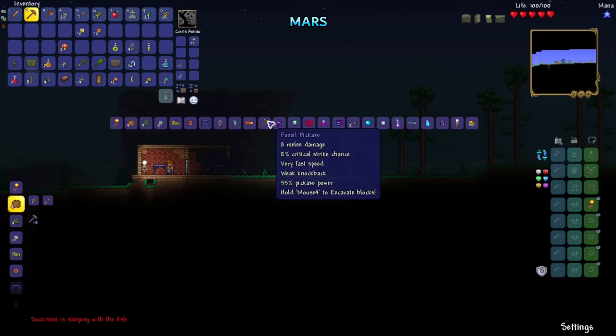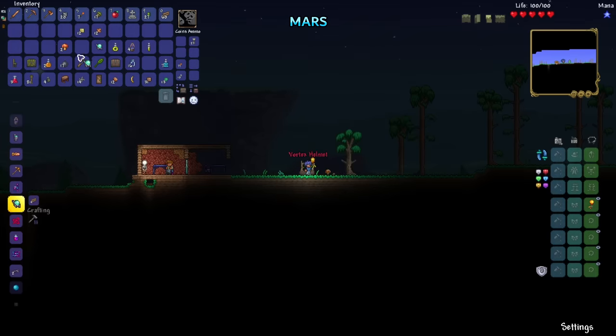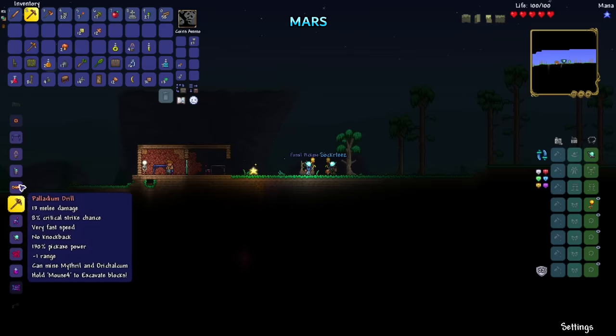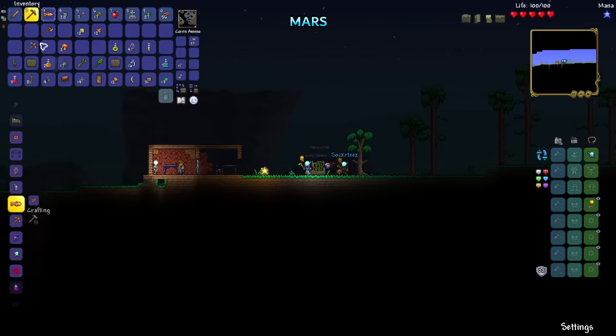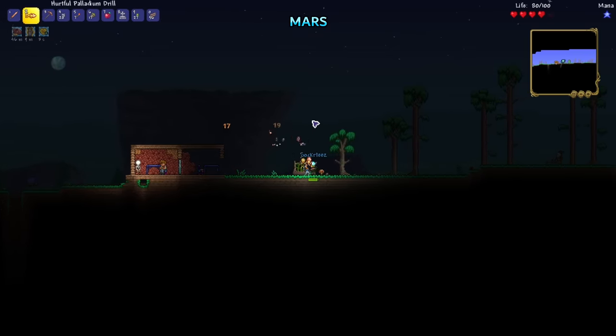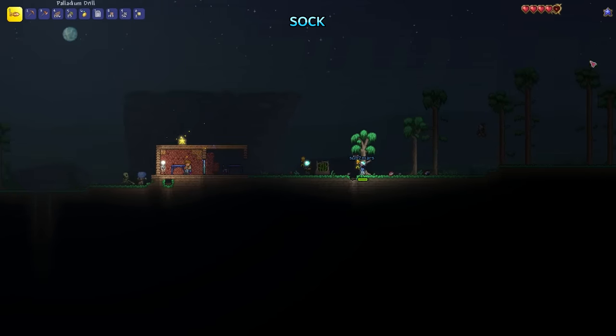Look at what I brought. All right, let me just respawn. Can't wait to see this. Welcome, my friend. Oh yes. Oh my god. Look at this. Full pick. That's going to make life much easier. 14 defense. That's actually great for pre-hard mode.